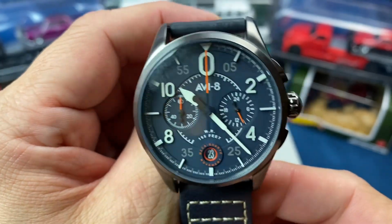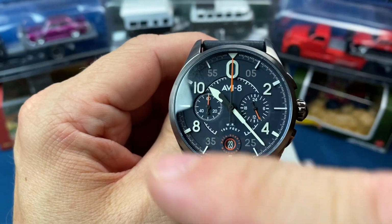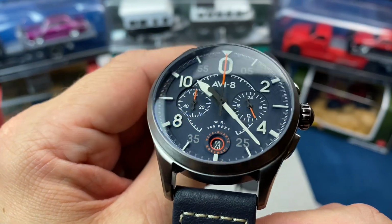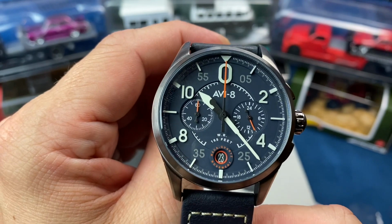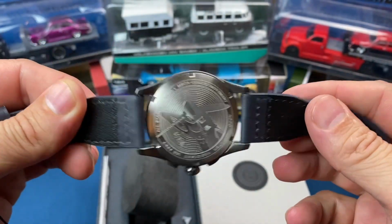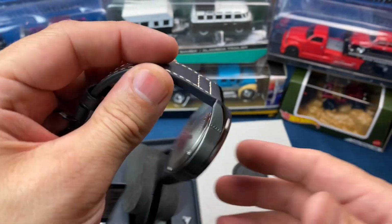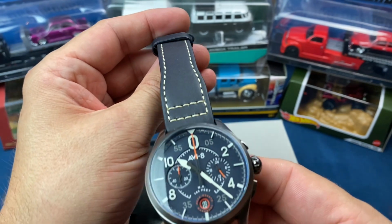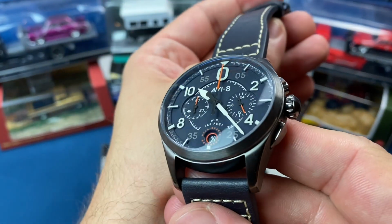Obviously, the dial itself has a very instrument panel look and feel to it, which is cool. I like the date window down there at 6 o'clock. Man, I actually like this one a lot more than I had thought I was going to, judging from just the pictures. You never really know until you get one in your hands what you're going to think of it.